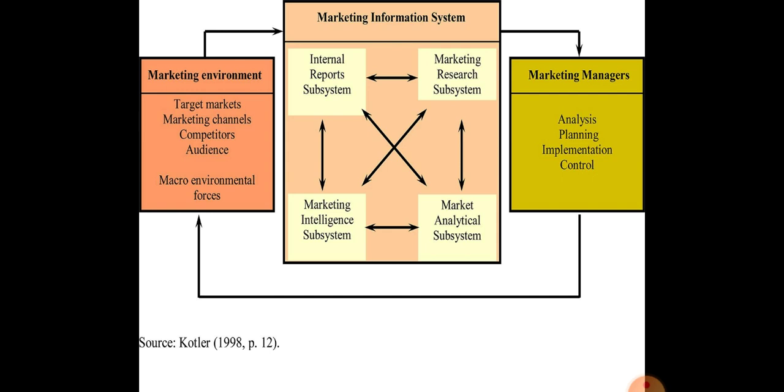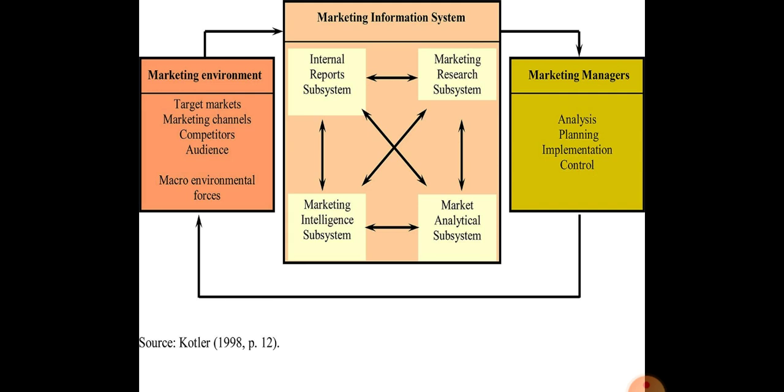First, marketing environment is there. Marketing environment comprises target markets, marketing channels, competitors, audience, macro environmental forces. So what are the macro? It is a very broad concept, like natural environment, economic environment, political and legal environment, social and cultural environment. So these are the external forces which are affecting the information gathering, information analysis, and making the decision in the organization. There are many factors which come under the marketing environment.